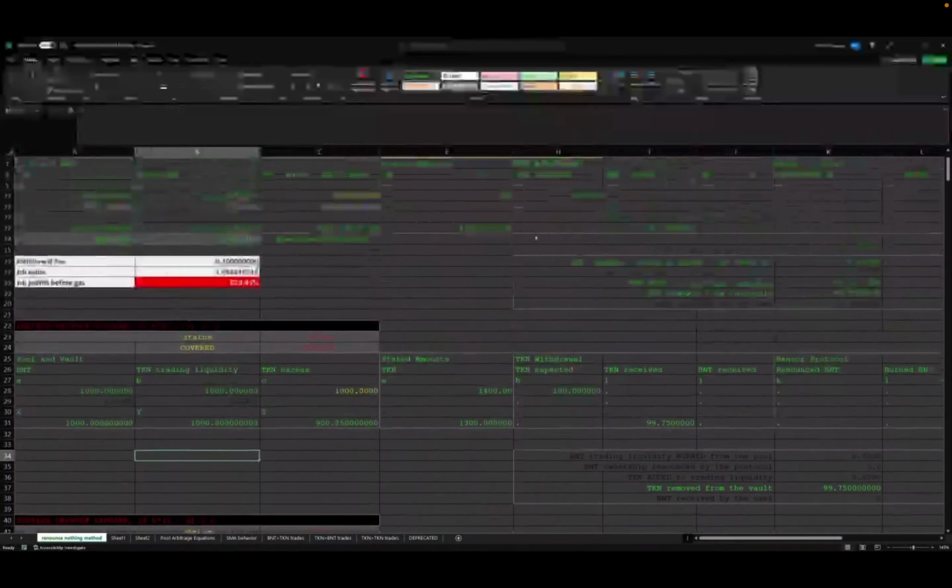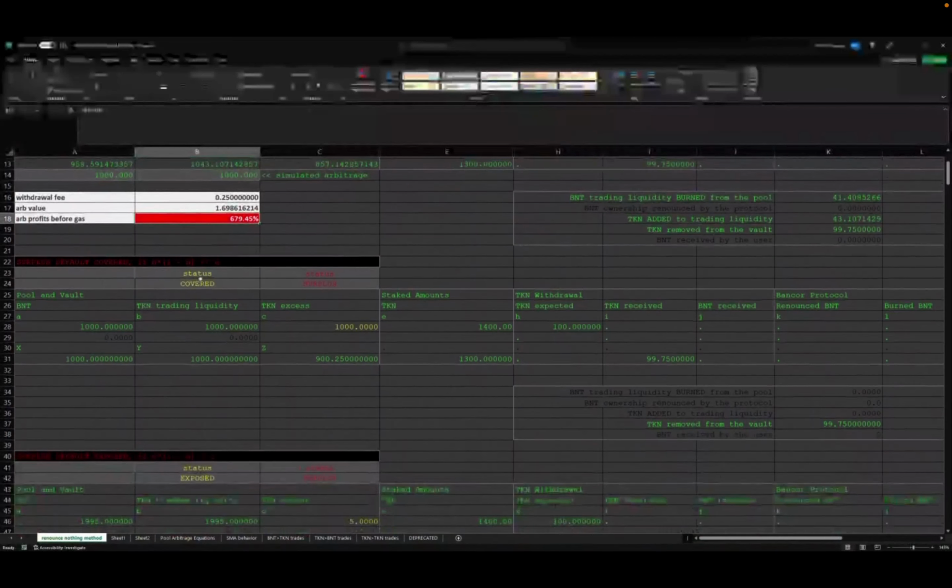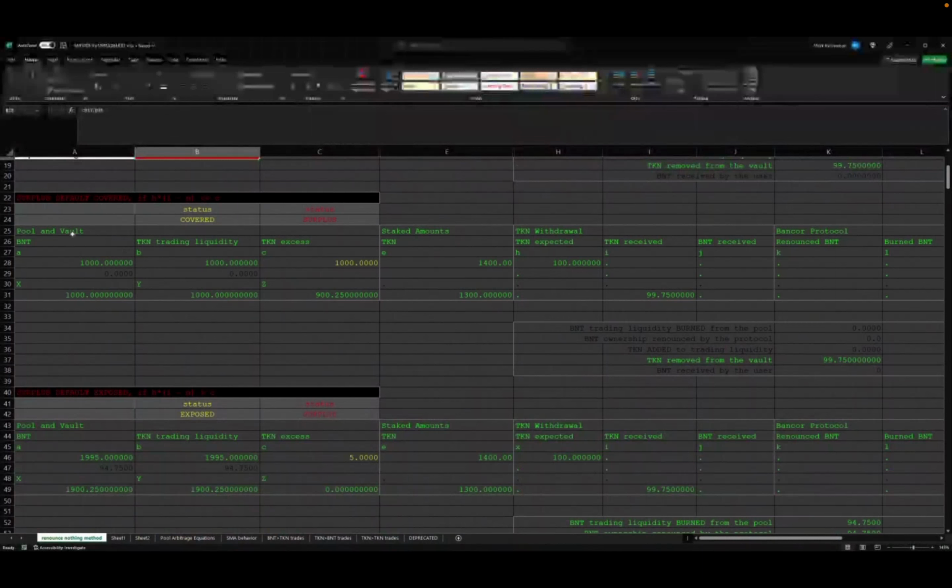So we've got exactly the same situation as we did up here. We're only observing that the withdrawal amount is higher than H max, which leads to a higher arb profit, which results in an exploit. And so we move into this part instead. And so here, all we do is say, okay, fine. There's plenty of TKN, right? And so we're just going to give the user everything that they want. We're going to take it from the excess and just leave everything else as it is.